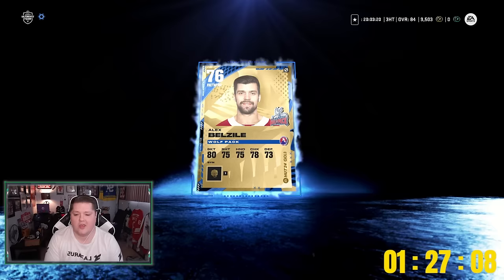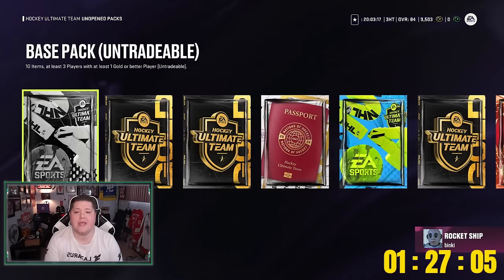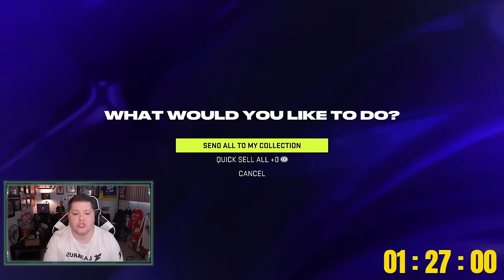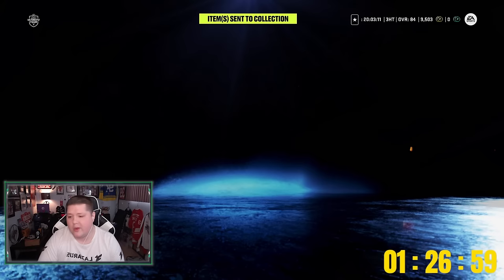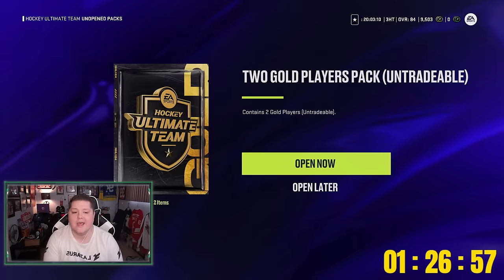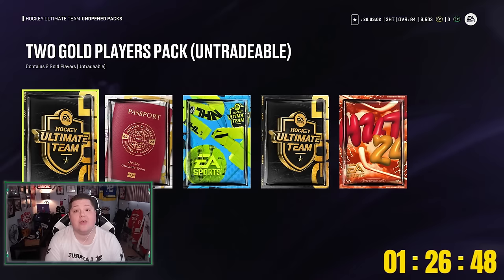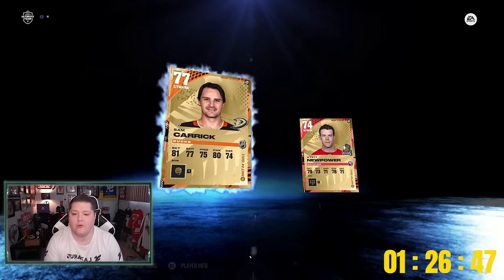Another 76 here. Now, what's nice is that we are getting players, though. And the players can be used towards sets to make an icon or something if we wanted to. We'll probably end up doing some silver rerolls and jersey rerolls and whatnot. You never know. Maybe we get lucky and end up getting ourselves enough players for, like, an 84 Sakic or Iserman or something like that. You know what I mean? That would be super helpful.